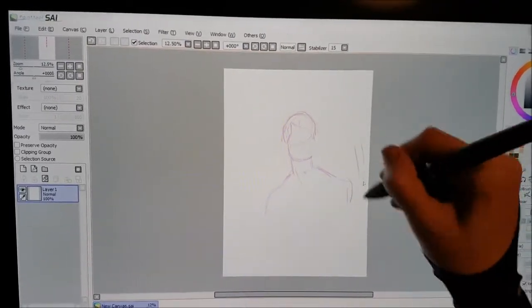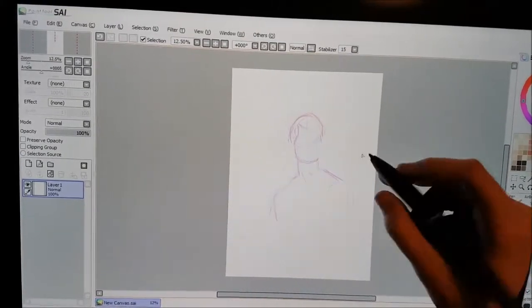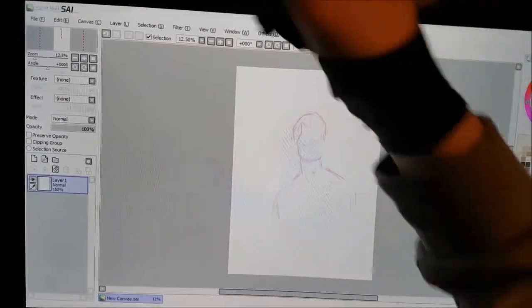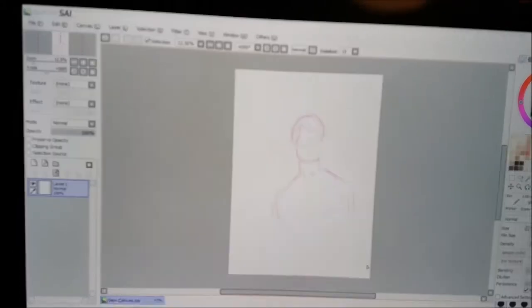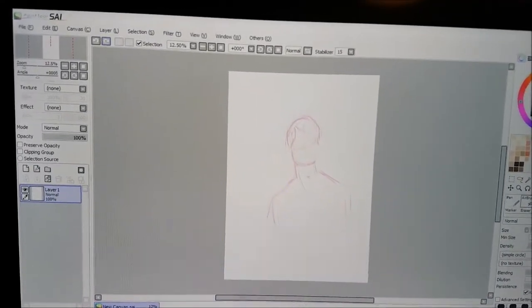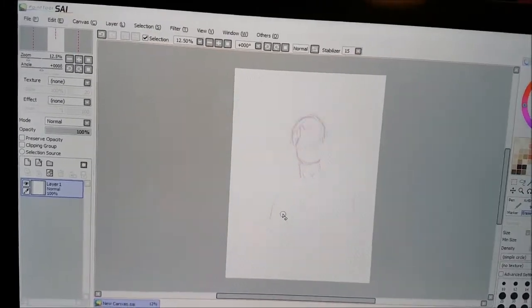I don't know what's going on here — maybe it's the way I'm holding my pen, because I hold it on an angle. It is coming up, it's just really light. That's what I'm not used to — I'm like 'oh it's not showing up' and it is, it's just super light. Just erase this and do that. I don't really use shortcuts because I'm lazy.